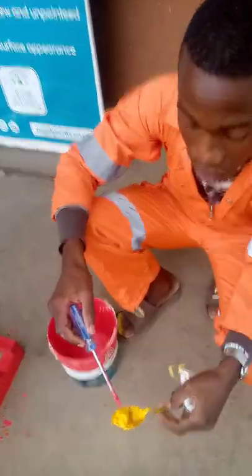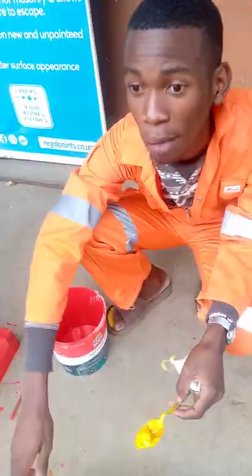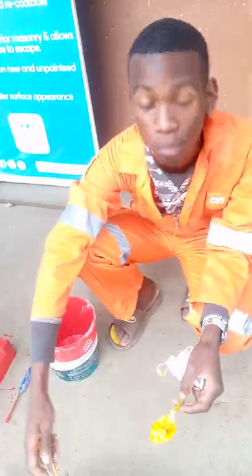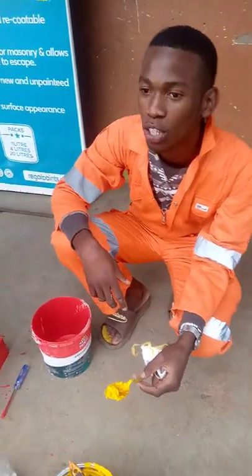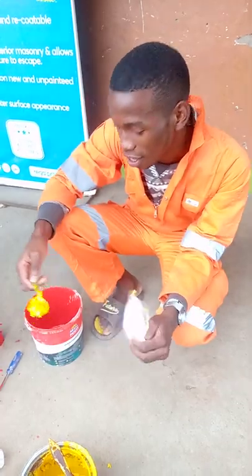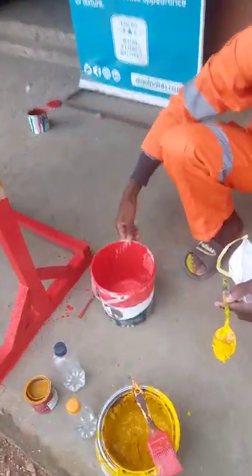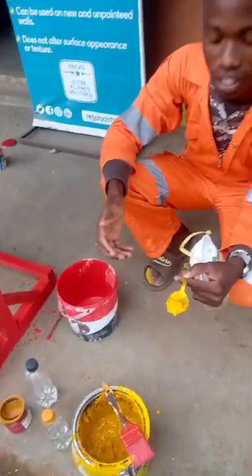So, man, what is your name and how do you do this? My name is Kiiza Abass. I work at REGAL PAINTS, Structures Limited. We are doing some simple artworks here, and you can see I'm trying to mix some alkyds. This is called REGAL high gloss paint. It's what we use on woods, metals, and everything.